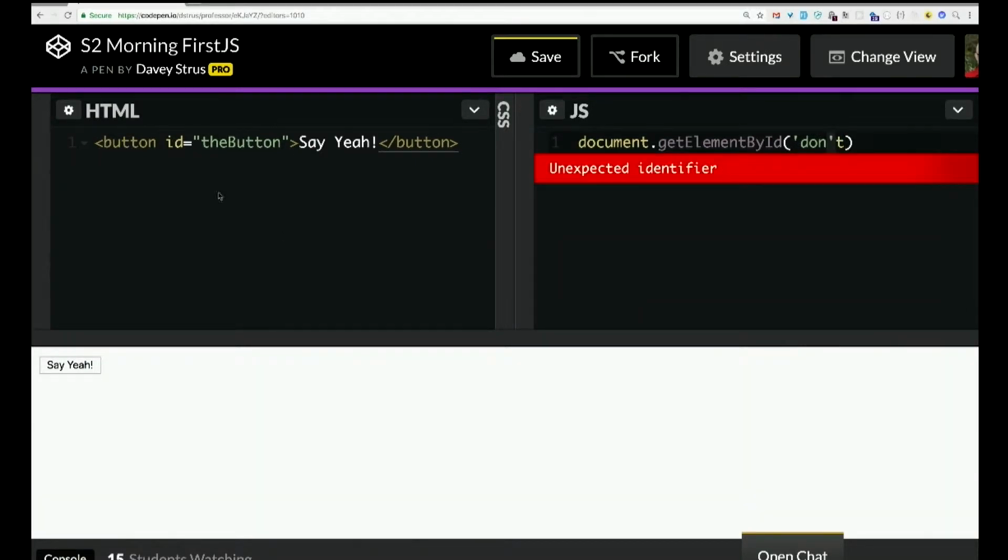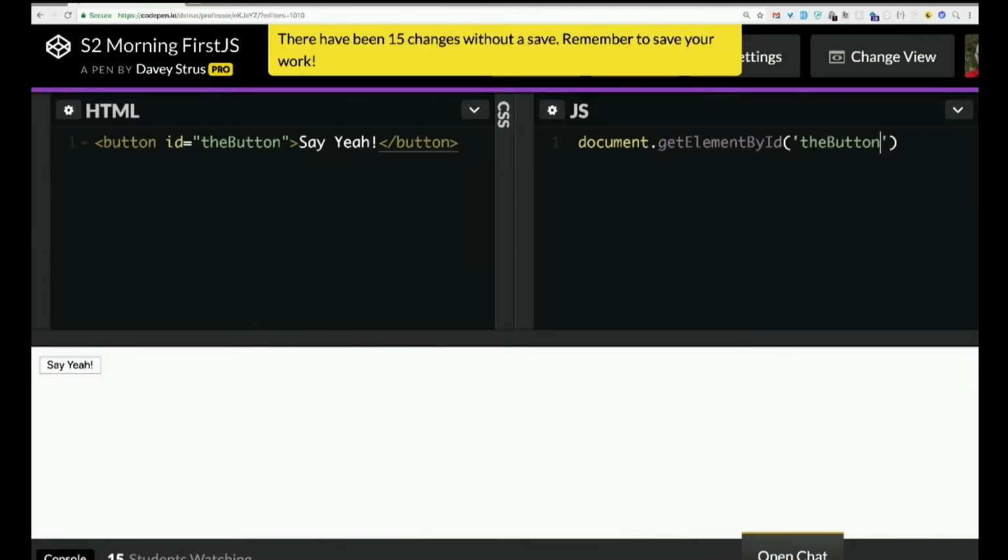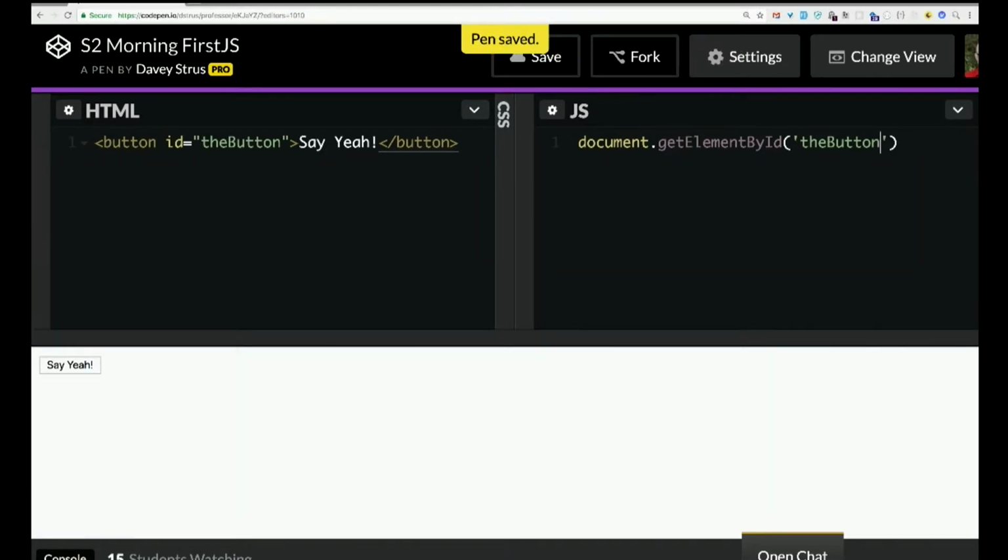I'm getting an error. Unexpected identifier. Groovy. So I would have to say backslash. Whereas if I use a double quoted string, I would have to backslash any double quotes that appear in the string. But there aren't any in this one anyway. That wouldn't be a legal ID. Yeah, chill out. I'm getting there.